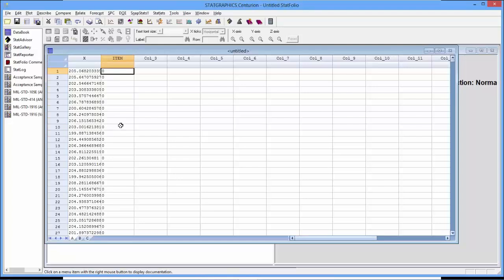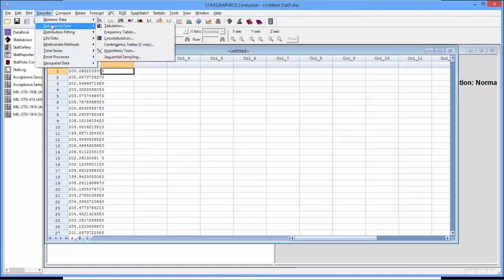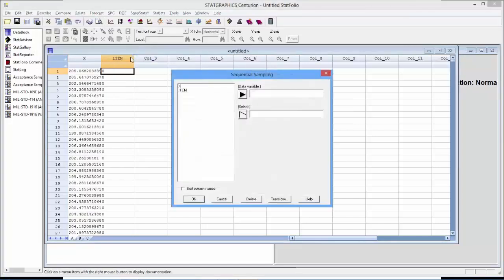Now, to decide whether to accept or reject this data, I'll go to Describe, Categorical Data, Sequential Sampling. This sequential sampling has other uses, so it's actually not under SPC, it's under Describe. Describe, Categorical Data, Sequential Sampling.